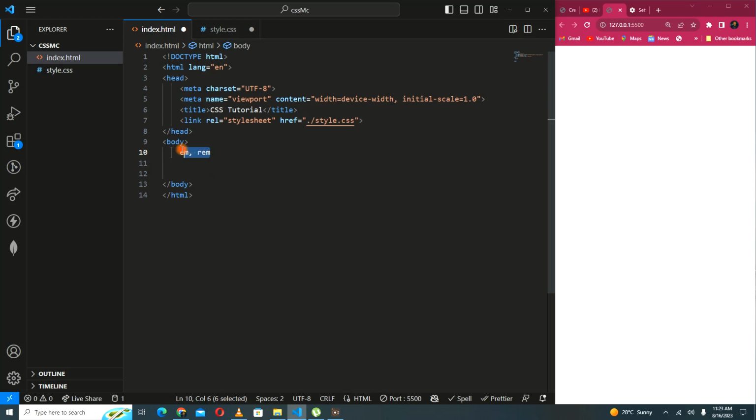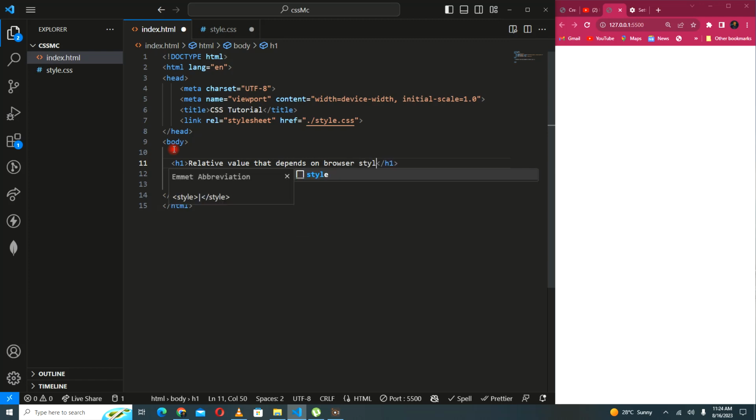So let's go ahead and test run this. Let's create a small style called H1, and in that H1, I'm going to say relative value that depends on browser style, which is currently 16 pixel.